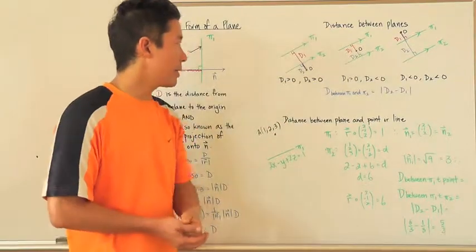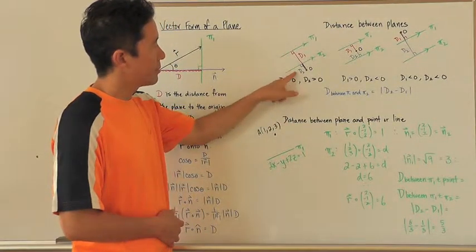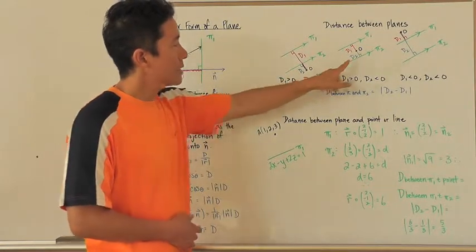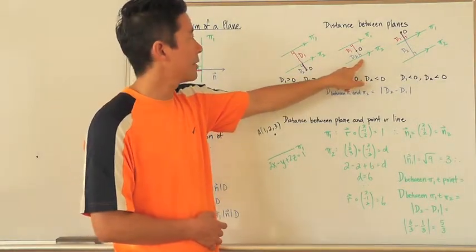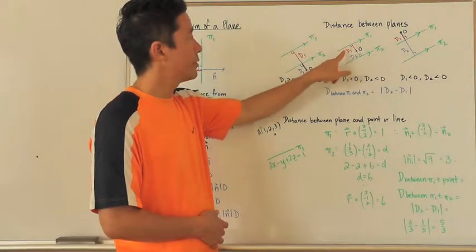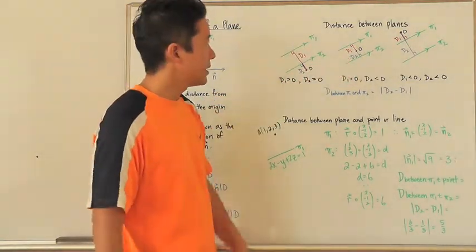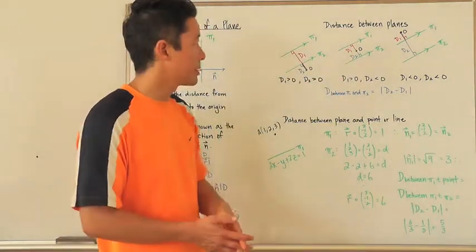Now if we wanted to go ahead and find the distance between the two planes, which is what we're trying to describe here, then for this particular situation it's going to be very simple. We just take d sub 1 minus d sub 2. In this case over here, it might be a little bit more confusing to see, but again, basically all we have to do is take d sub 1 minus d sub 2, right? Because if we do that, then the negative value would become positive, and then we add the two distances, which is what we need to do in order to find the distance between both planes.